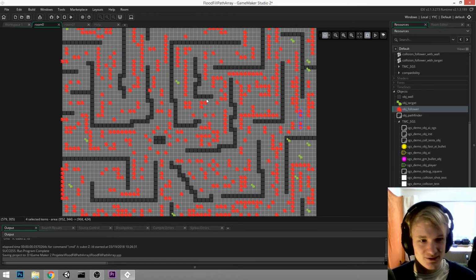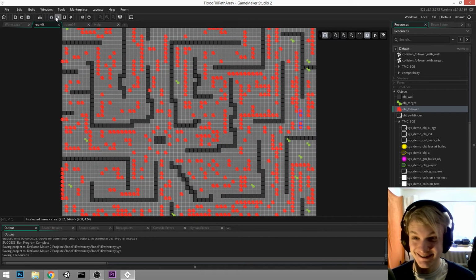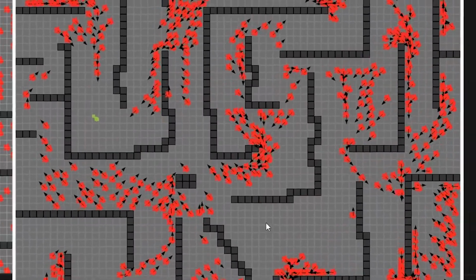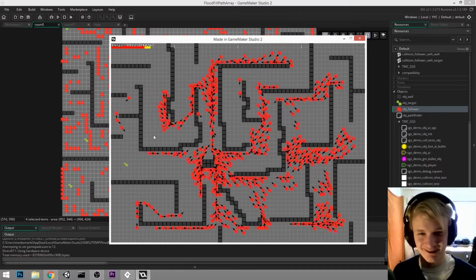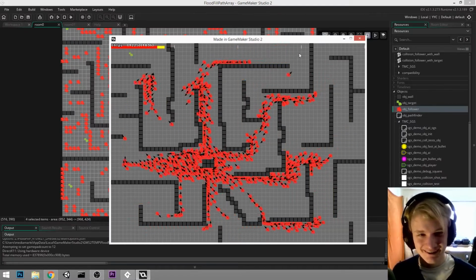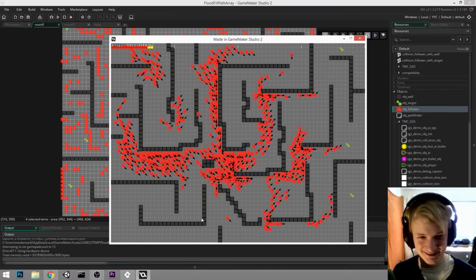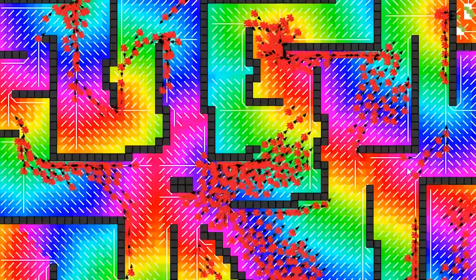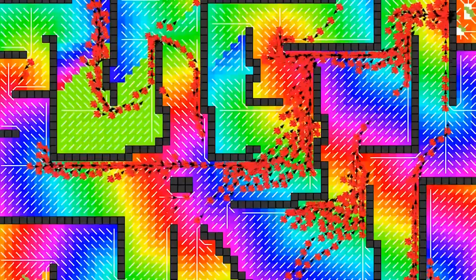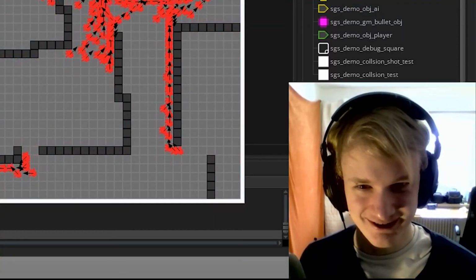Okay, so that's an absolutely massive amount of enemies now. Let's see how that turns out. Oh yes! Oh, Jesus. And we're still at 80 frames per second. So I think this is something we can work with. This works good enough for now.